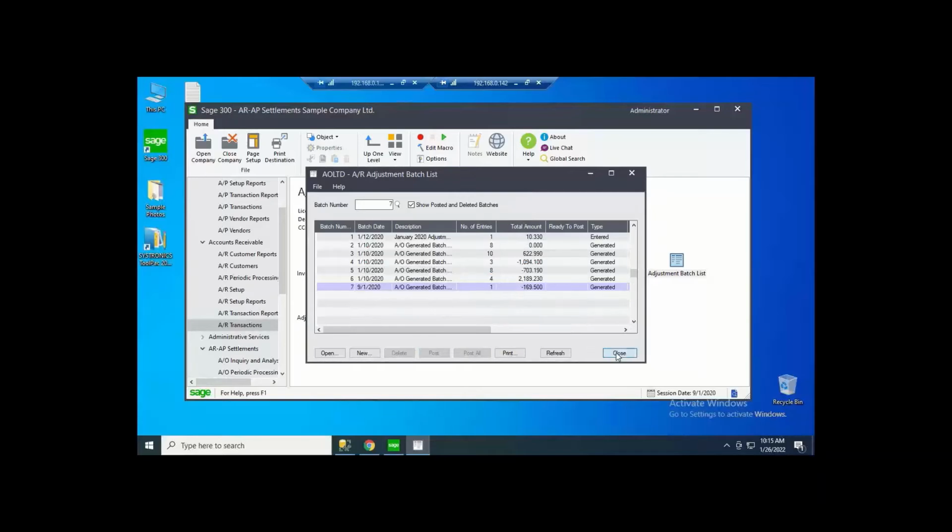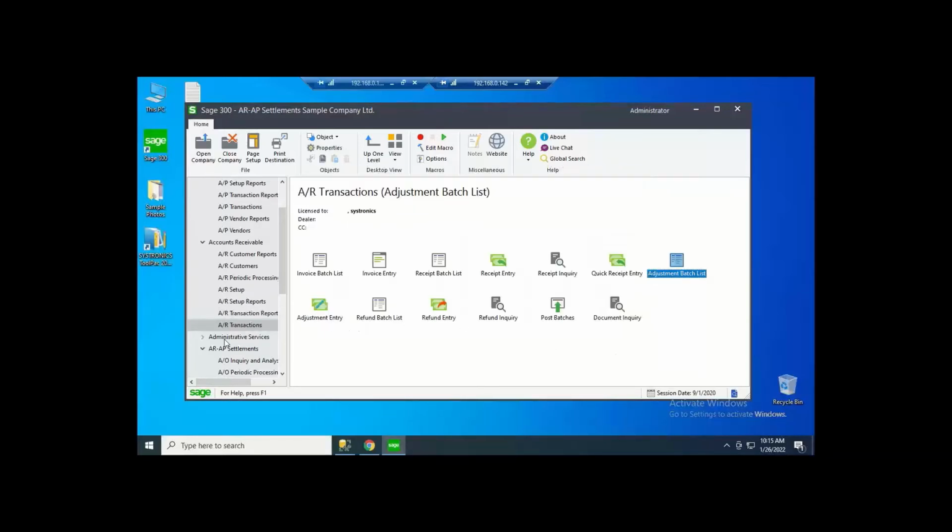This was the manual settlement which I showed.